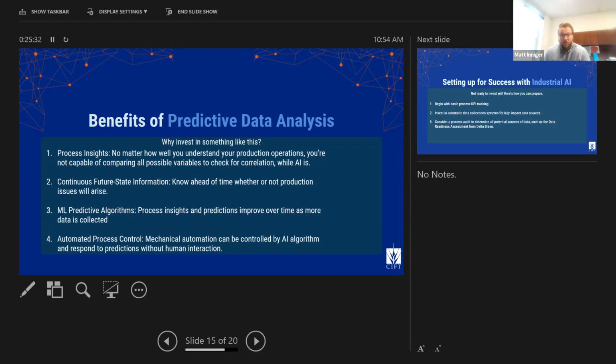An important aspect of this we talked about just briefly is that because this is internal data, your algorithms are going to improve over time as you collect and train your bot on more data, which is awesome. So, as you operate this algorithm in your operations, you can get better and better predictions of outcomes. So that's also really cool.